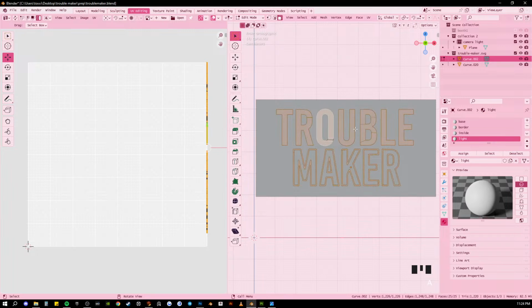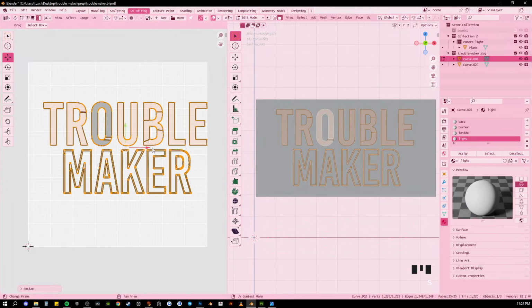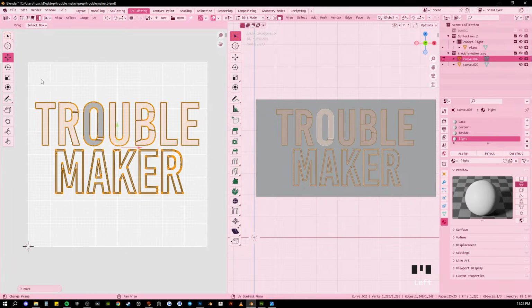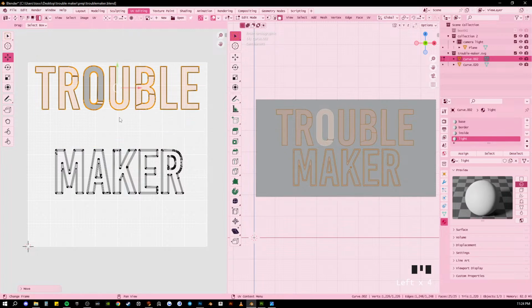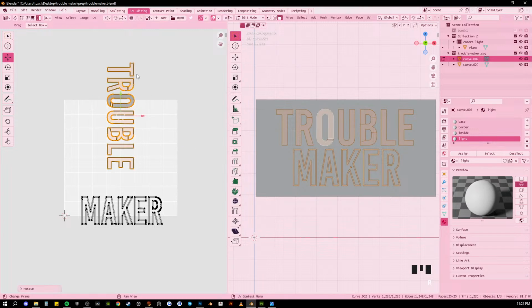I'm going to press A and I'm going to UV it based on the view. We're going to make this big again. Highlight everything. Well, let's take this constraint off because it does make it weird. So highlight everything, press R X 90. You can see it's separated. You know what I'm saying?